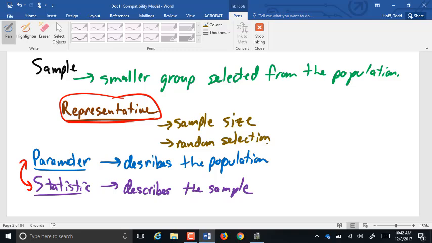I mean, most surveys are either mail or phone. Mailed surveys have a huge problem getting a response. Mailed surveys usually get about a 20 to 25% response rate. About 1 in 5 to 1 in 4 people actually return those surveys. So you get a terrible response. Phone surveys are the same way. A lot of people won't answer them, and even for those that do, you're not necessarily representing the population because there are still some people that don't have phones. So there's no way that they could ever be part of the sample. So then it's not truly random if it's impossible for some part of the population to be in the sample.